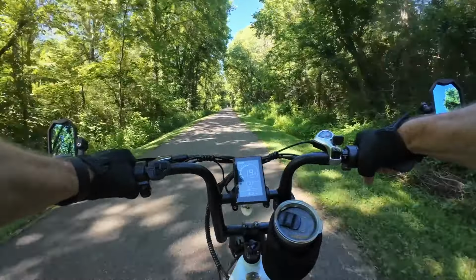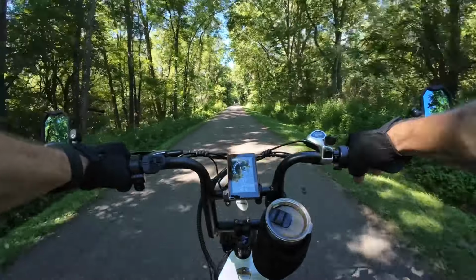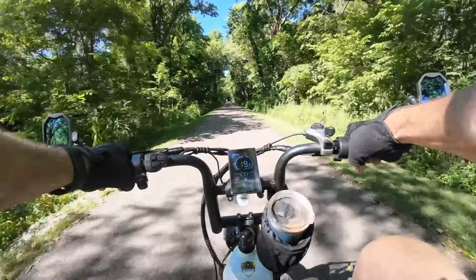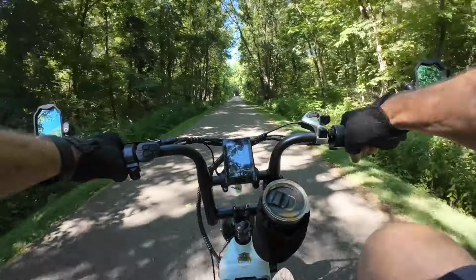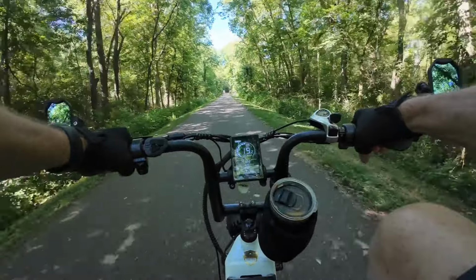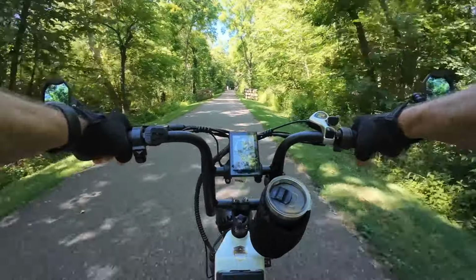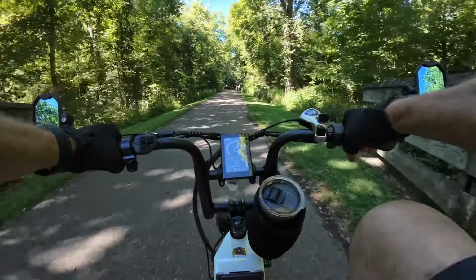I think the last time I was down here, my son and I did a 50-mile ride that day. He had not ridden that much, and boy, his butt was really hurting when he got done. He wasn't used to riding e-bikes. He paid the price that day. I told him, this is going to hurt when you get done. About two days after, you're going to feel this. You stay on that saddle for 50 miles, you're going to feel it. I even feel it after 50 miles.